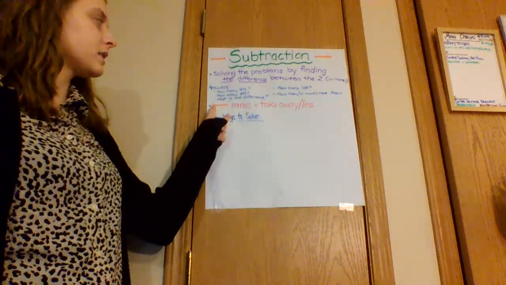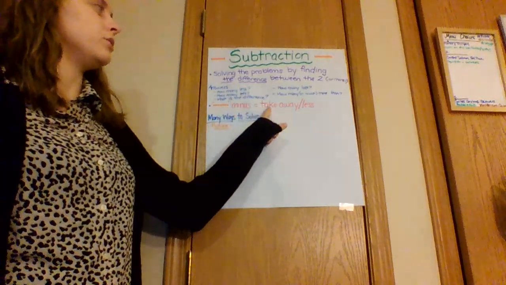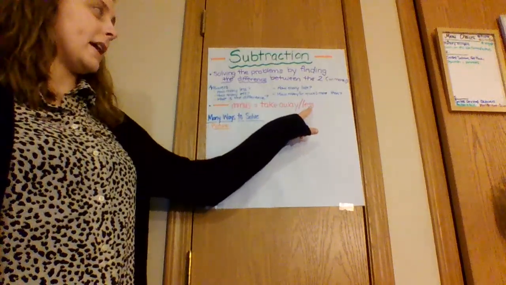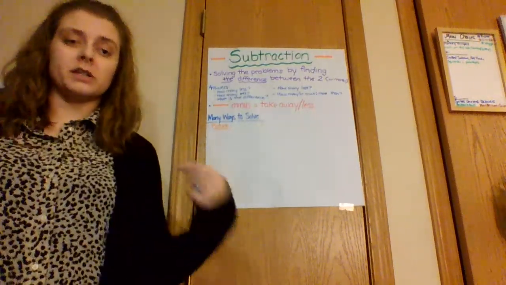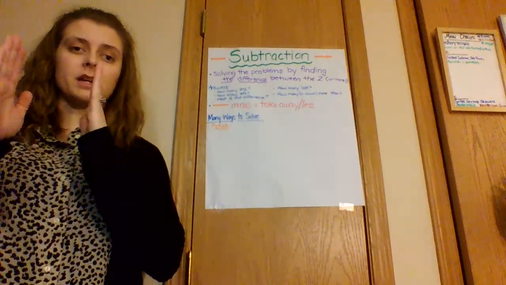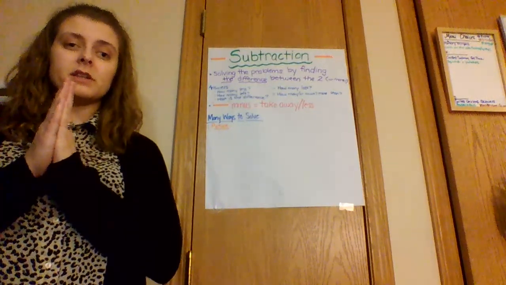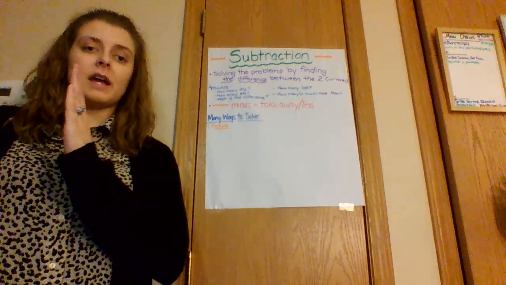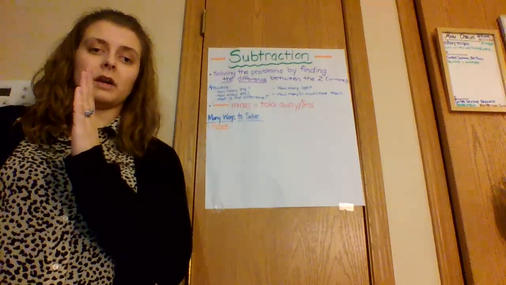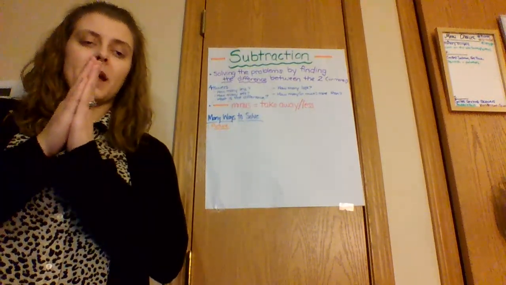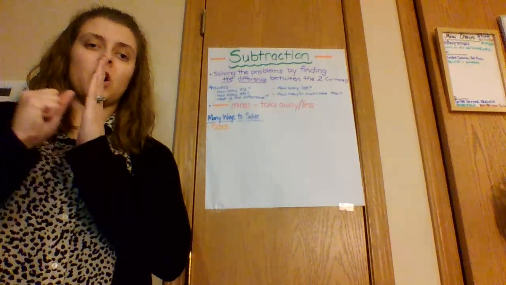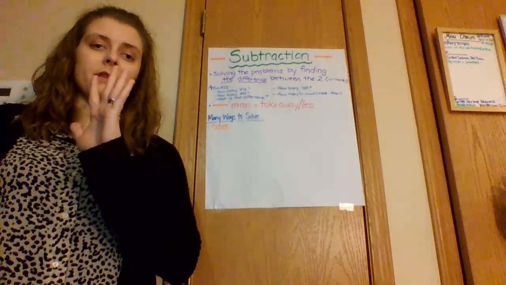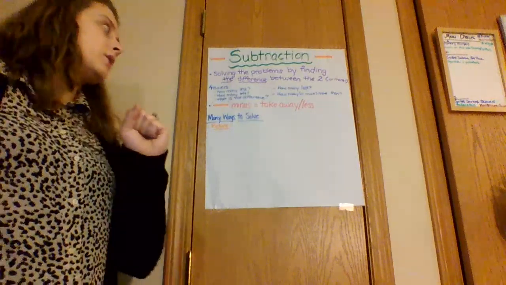Last time we had a plus. This is a minus, and it means to take away or make less. So for addition, we were taking two small numbers and combining them to make a bigger one. This time we're going to take a bigger number, take something off of it, and be left with a smaller one. Okay? Start with a big, take something off, and be left with a small. Okay? So let's go ahead.